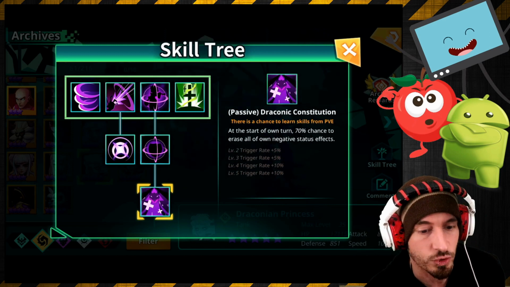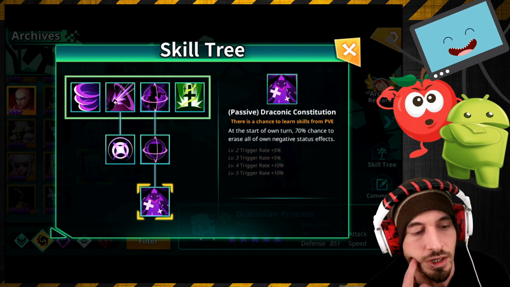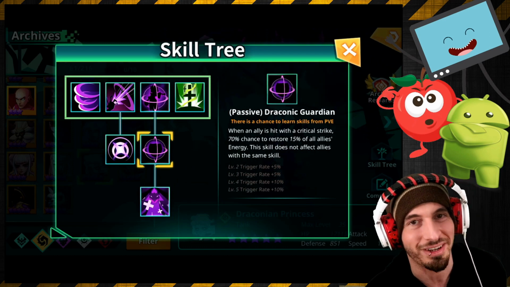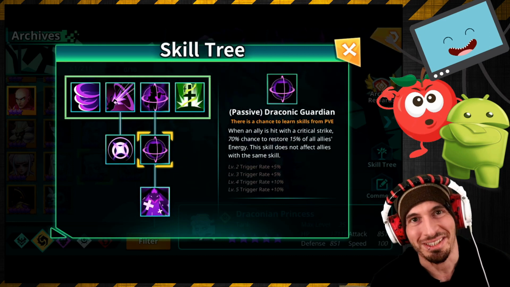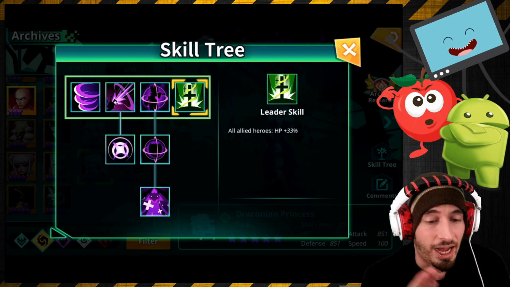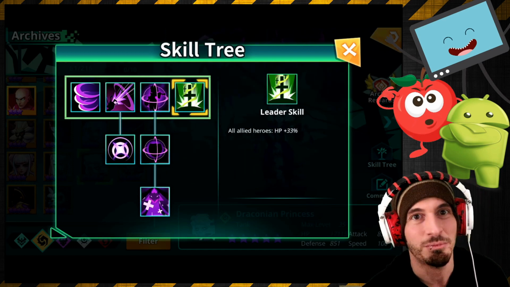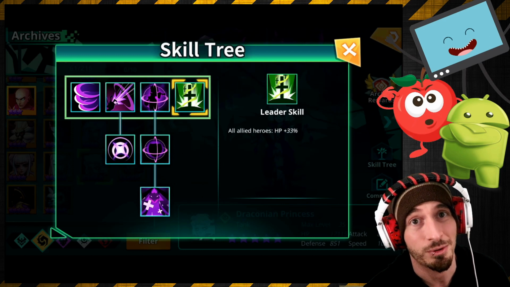Then this one, 70% chance to erase all of own negative status effects. So potentially in Apex Arena if you want to switch up the skills for this when you need to. But I feel like this Draconic Guardian is just, I mean, Ragdoll or no Ragdoll, what do you think? And then we got the HP leader skill. Again, not a very exciting early game unit, but end game, I feel like this is definitely going to be in there. This is definitely going to be something for a tanky bruisery team, like turn 2 to counter cleaves. This is going to be a solid cleave countering unit.